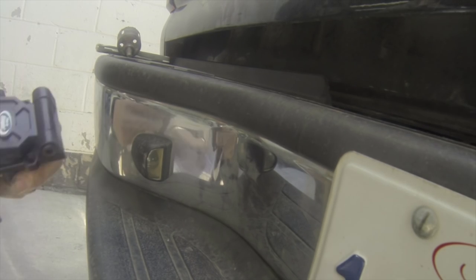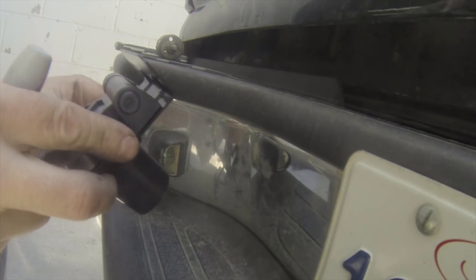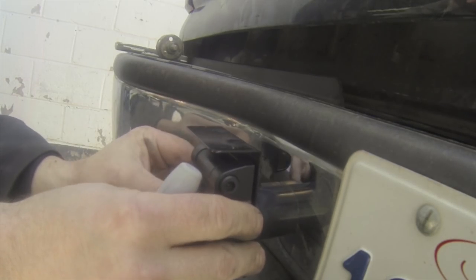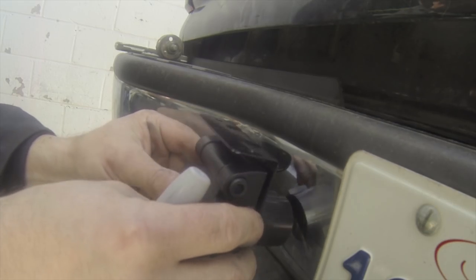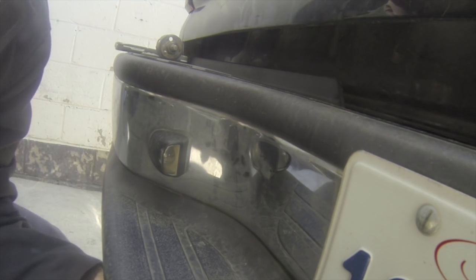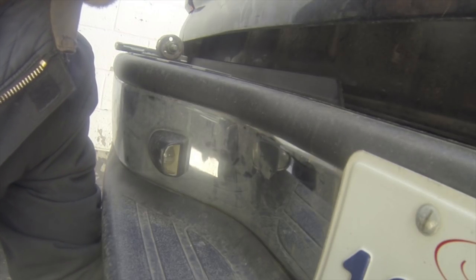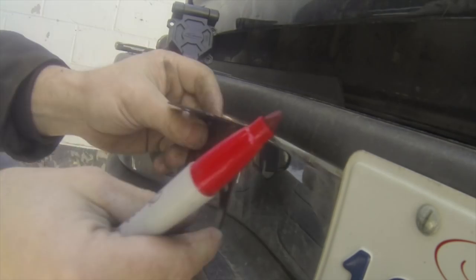So I'm going to relocate my trailer plug to inside the bumper. If you look at a lot of newer trucks, they use a style very similar to this, and I have done it on my last four trucks. It's pretty simple, doesn't take very long or a lot of tools. The kit came with that bracket that they want you to just hang on the bottom of the car, but I don't like it so we're just going to use it as a template. I'm checking behind to make sure there is nothing that is going to interfere with the plug once we put it in - no frame rails, no wires. Everything is good so we can go ahead.